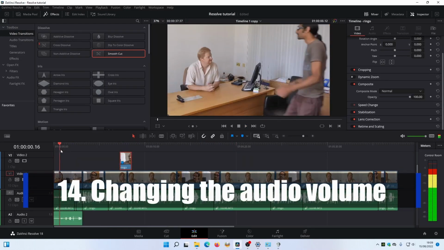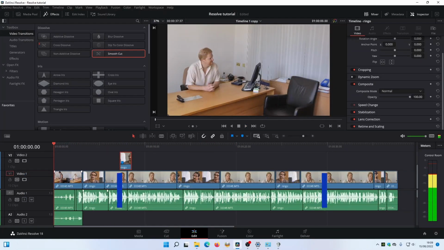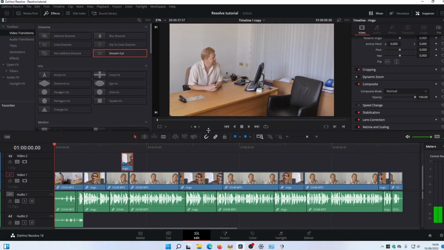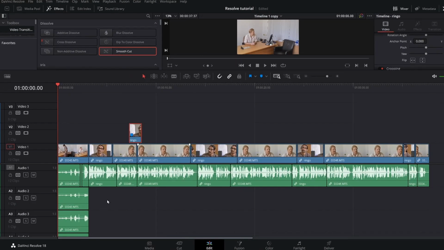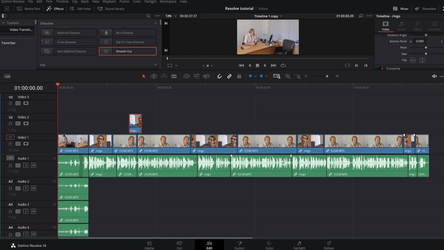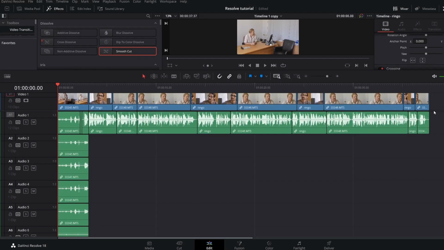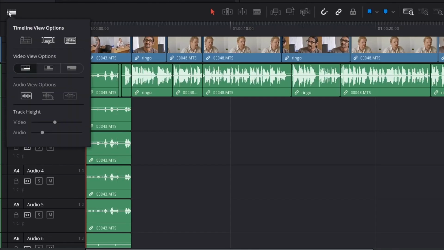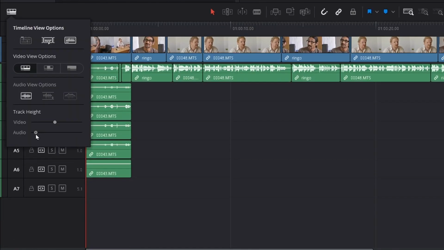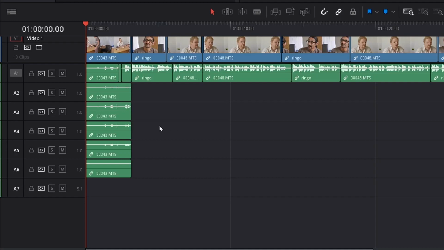So the sound is the next thing. What do I do about the sound? In particular at the start, I have got all this surround sound stuff. Now, I can't see it all, so what I want to do is to make the audio a bit bigger and the video a bit smaller. So the easiest way of doing that is to grab the join between the two and then move it up. And I still can't see it all, so maybe I'll come to this little thingy and make my audio a bit thinner.